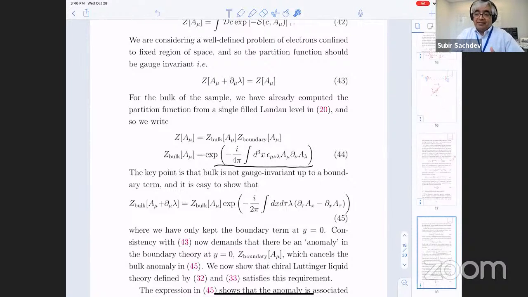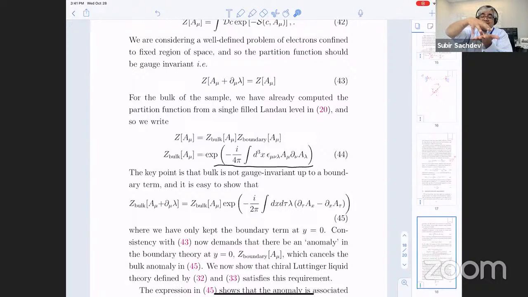It's kind of a more physical way of thinking about it. You can think of a gauge transformation, kind of a large gauge transformation, as putting a winding. So imagine you do a gauge transformation with lambda winding by 2 pi as you go around the circle. So what you're doing right now is inserting a flux tube in the center, because then the winding of lambda is by 2 pi. So when you insert a flux tube in the center of a sample, because you insert some magnetic field, current will flow out.